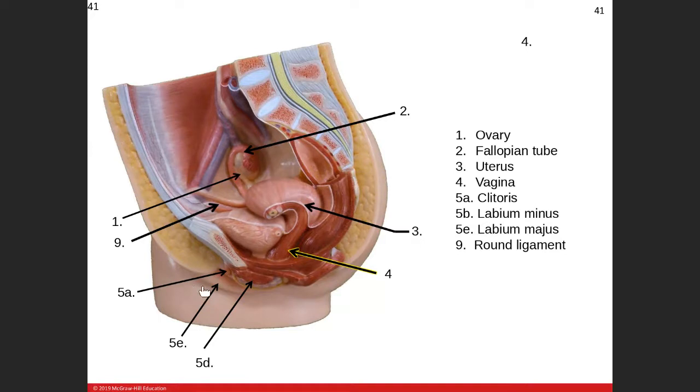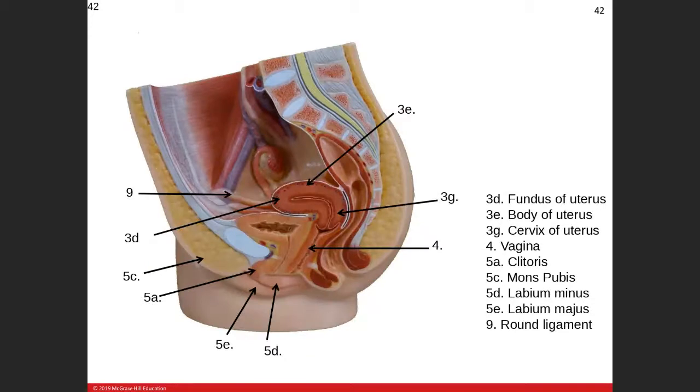Down here is the labia minora. And then just lateral to that, a larger structure is the labia majora. And then at the top, you can't really see it very well here, the part of the external genitalia is the clitoris. Pretty much hit all this stuff here. The only thing that's new on this one is the mons pubis here. We'll talk about all these structures in a moment when we're talking about the external genitalia.